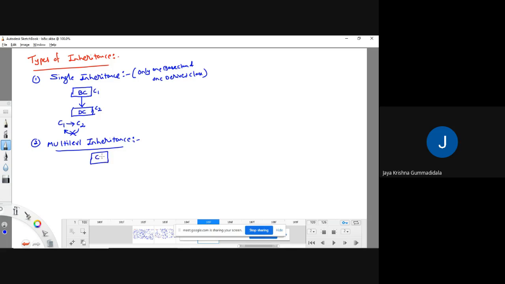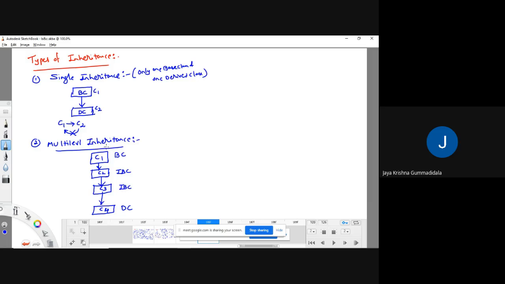This is a class. This class I will call the base class. And this is a class, let us assume C4. This class I'm calling the derived class. In between, we'll have n number of floors, I mean n number of classes. We won't bother about how many classes there are. Let us assume there are two classes in between. These classes we call intermediate base classes.